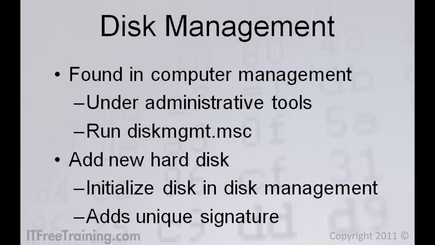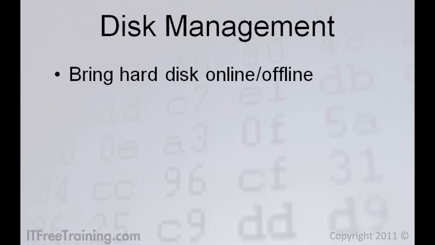If you ever put your hard disk into another computer, Disk Management will look at the signature on the hard disk and realize the hard disk is from another computer and label it foreign hard disk. When this occurs, Disk Management will give you the option to import foreign disks so that you can use the foreign hard disk in that computer. Disk Management also allows you to bring hard drives online and take them offline. If you have any hot swap drives, you may want to take them offline before you remove them.